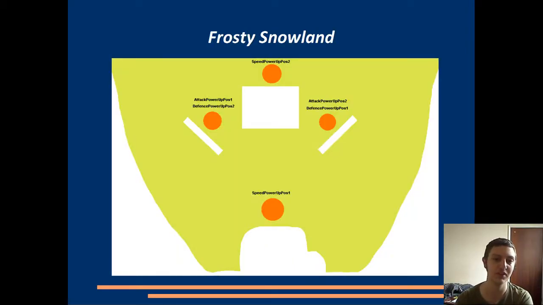And moving on to the last one is Frosty Snow. The colours are horrendous. I couldn't pick a right colour, so this was the best one contrast-wise for me. As before, there are power-ups, a little igloo in the middle, and little ledges. You can't really fall off this one unless you hit them off the stage upwards. Not much else to say about this one, just lots of power-ups.